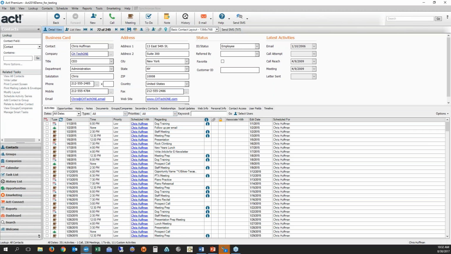This is particularly useful if you have multiple contacts in your database who work for the same company. When you create a company record and add contacts to it, it allows you to quickly access those contacts who work at the company, as well as any histories, notes, activities, and opportunities for those people. So everything is rolled up underneath the company record.